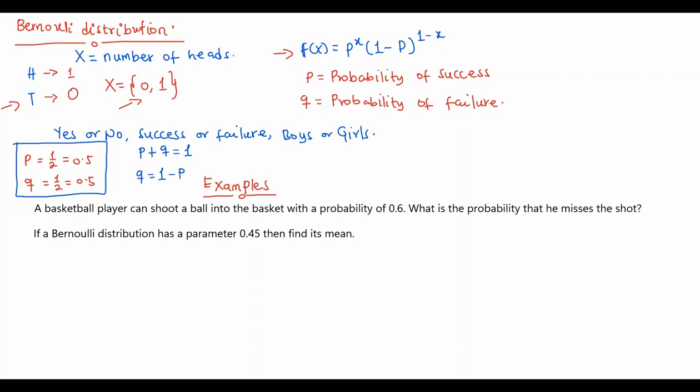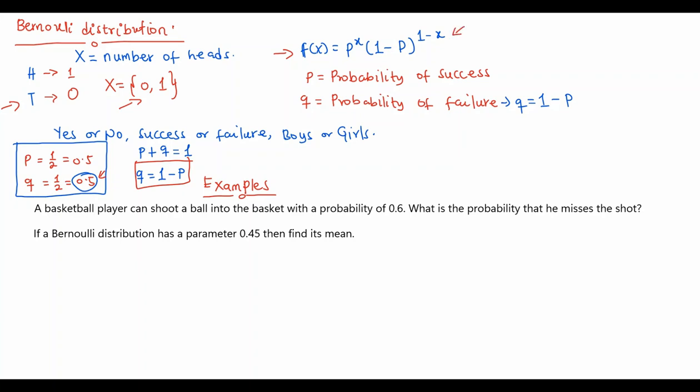So from here, I can get this 0.5 by subtracting the 0.5 for P from 1. Okay, that's another way of getting the 0.5 here. So the Bernoulli distribution is saying that we can find the probability of failure by subtracting the probability of success from 1, since the total probability must be equal to 1. Okay, so Q is also equal to 1 minus P. So that's what this means.